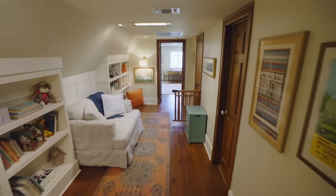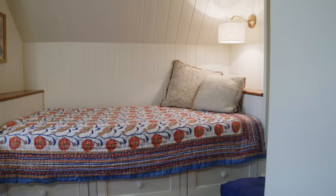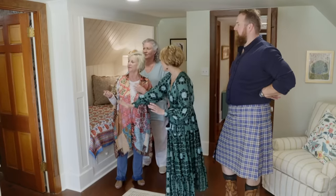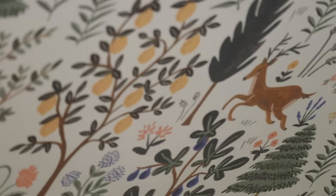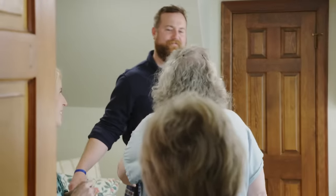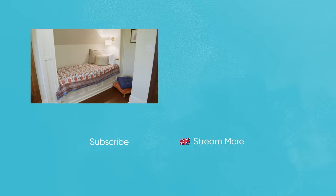How magical — that's what we wanted it to feel like, a storybook. Come see the Cousin Cubby. We want to have a spot where when friends or cousins come, they can sleep over. We added this door so that Helen's room wouldn't just be an open hallway into the toy room. Look at Helen's room — doesn't it look just like her? The wallpaper is so Helen. I don't want her to grow up. I want them to stay little forever — that's why we got them a toy room. It's the culmination of a lot of dreams, and I think this will be a great place to grow up.